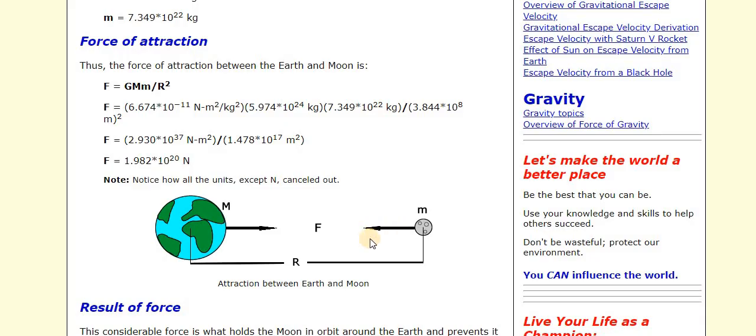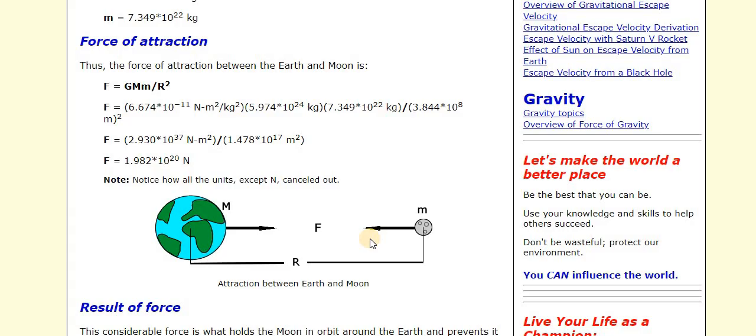Another example is, let's say you have a stone tied to the end of a thread and you swirl it. Then what will happen? You have the stone tied to one end of the thread and you're holding the other end, and you're making the stone move in a circle, you're swirling it.